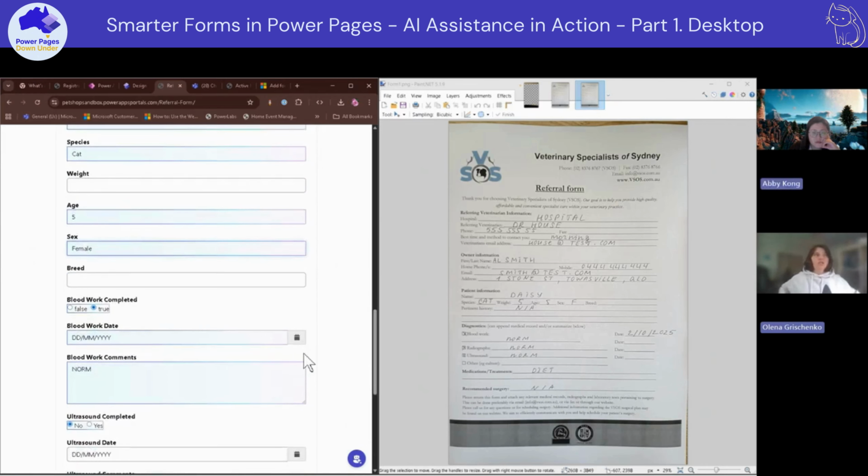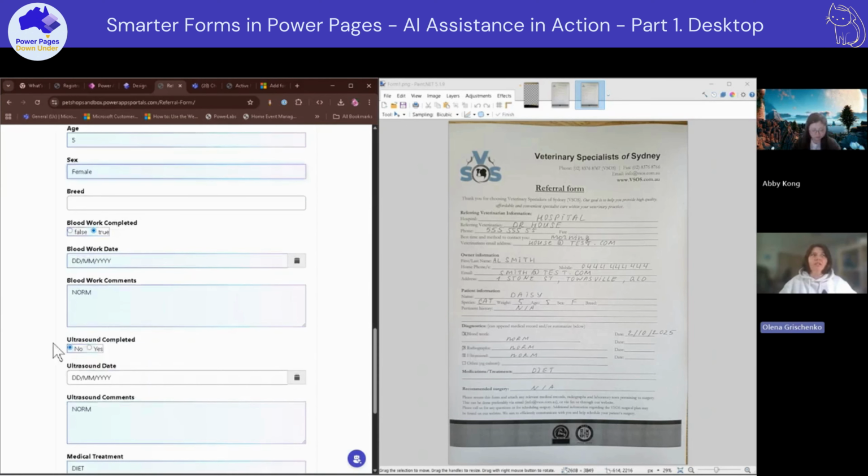Another interesting part is this block of blood work, the diagnostic blocks, which contain the tick box, the text, and the date. So what went well, what didn't? Blood work, A. We put the A for AI for parsing the blood work, and the date unfortunately didn't work out, but the text was recognized well. And it is a little bit unstructured, like the norm doesn't have a label. It still made sense of it and did a good job.